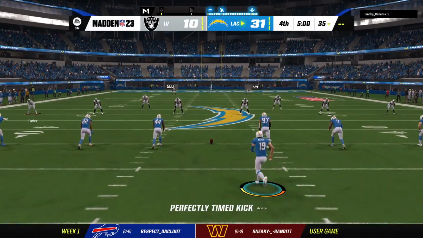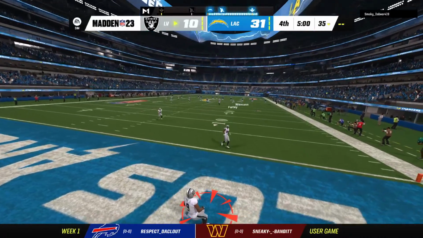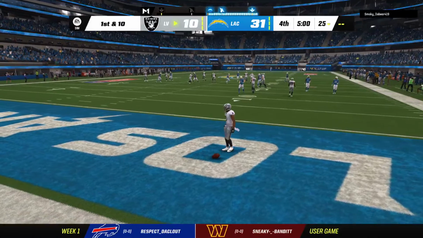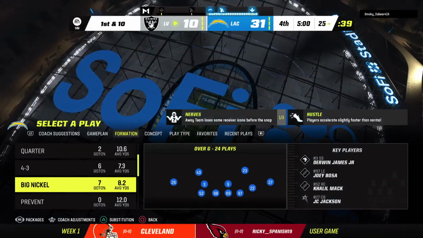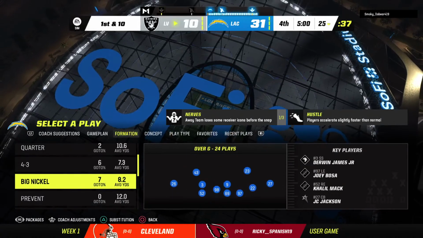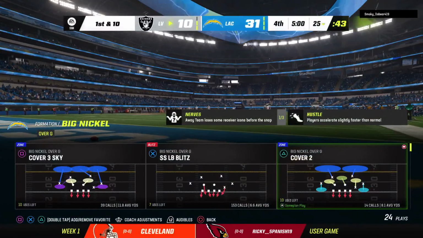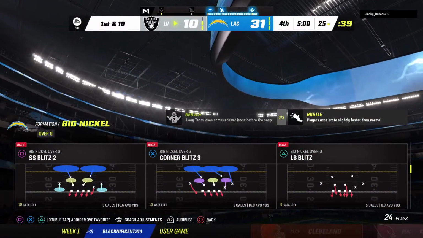The kick unit on here for the Chargers as they will send this one away. Grant, he will not return it, and his guys will begin at the 25. The Raiders going to use one of their timeouts. It's just their first. They'll be down to 2 remaining as we step aside here in the 4th quarter.